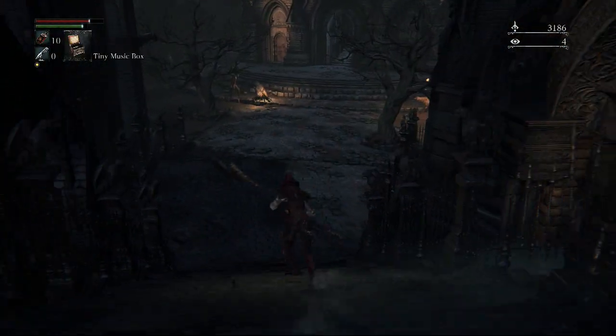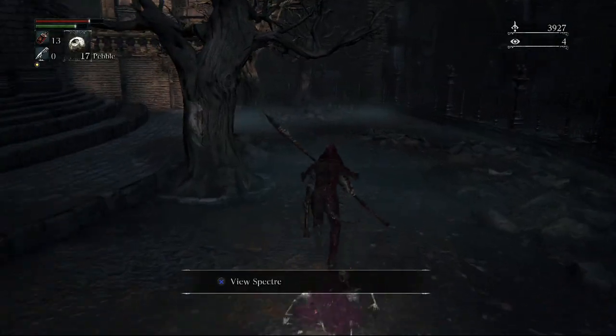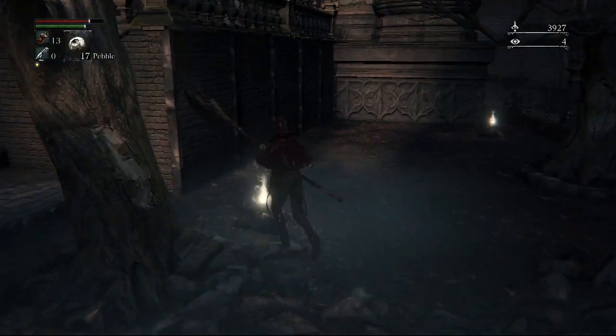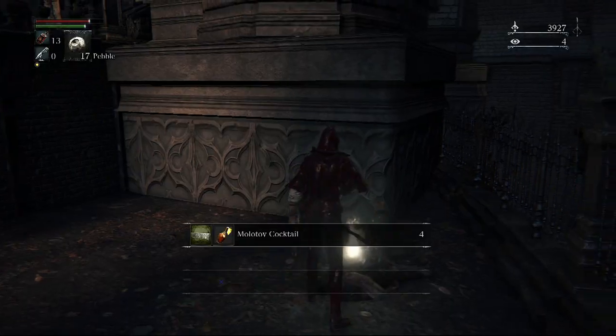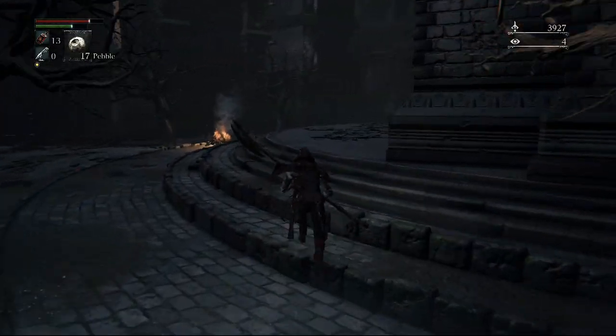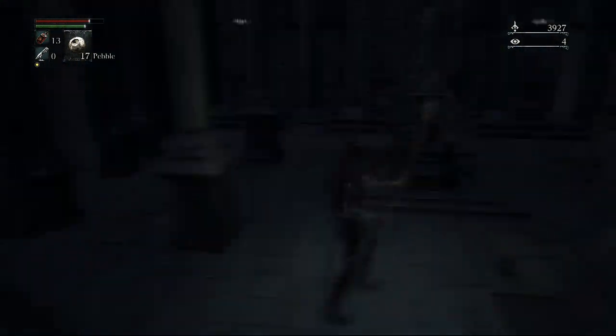But for now we're going to continue down here, the only way we can go, until we end up in front of this church kind of building. I want to tell you guys that in this video what I've done a lot is clear the area of enemies and then record. So yeah, this place probably won't be as quiet for you guys. We picked two items up to the right of the church. Now we want to go in the main door of the church.